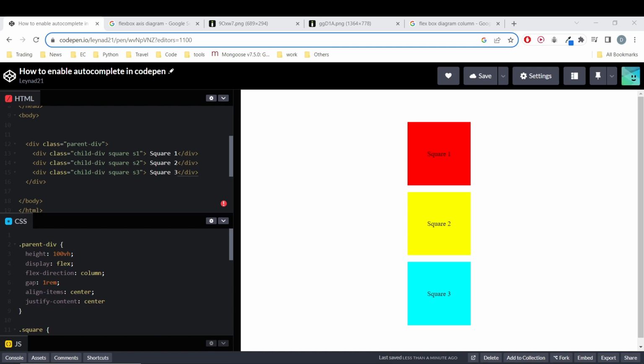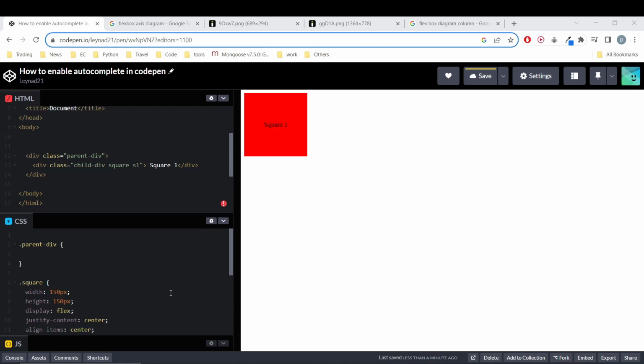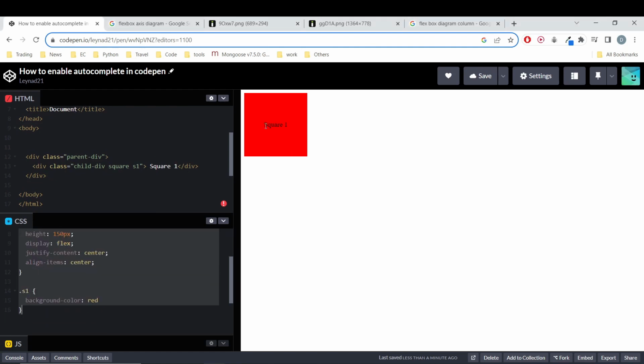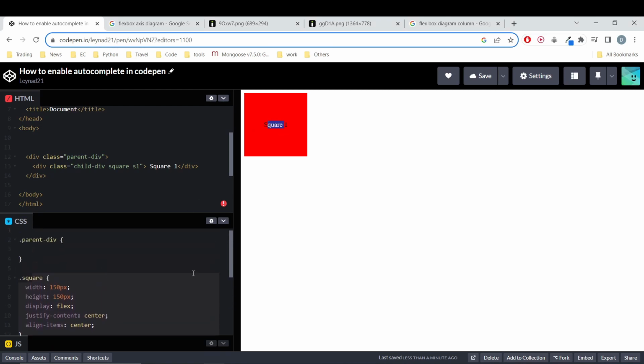And now let's see another common case where our flex alignment center can go wrong. For this example, I have reset the styles that we previously had. Now we only have one square, and the square still maintains the styling to have the text in the center, but I removed the other two squares. Now let's try to align this again on the center.